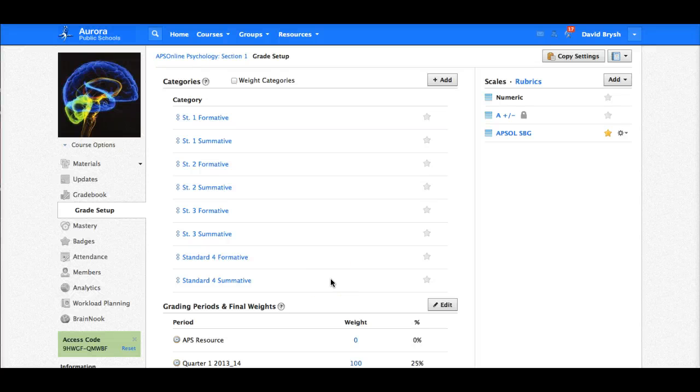Everybody, I've been asked to make sure that everybody knows how to set up their grade books. There will be two parts to this. One is going to be in Schoology, and the other part is going to be in IC. Here's what the grade book will end up looking like at the end of your setup. You'll have standards, formative and summative for things.